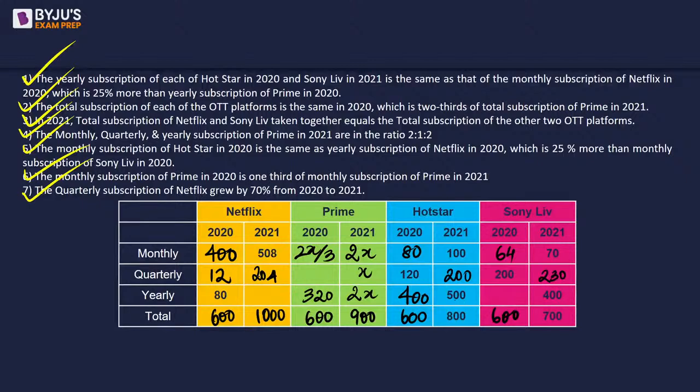So the total is done. 712,000 is needed. So this is going to be 288. Now 5x is 900. That means x is 180. So this is going to be 360. This one is going to be 180. This one is going to be 360. So overall 789, 900 is done.